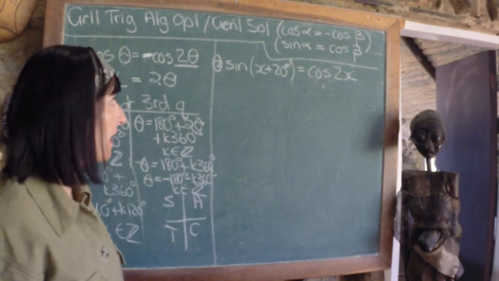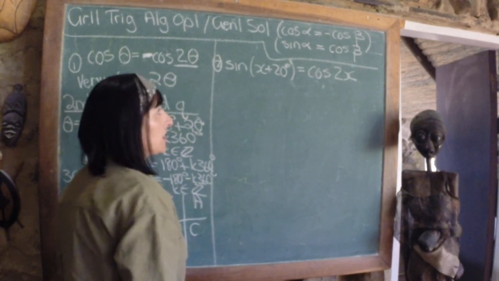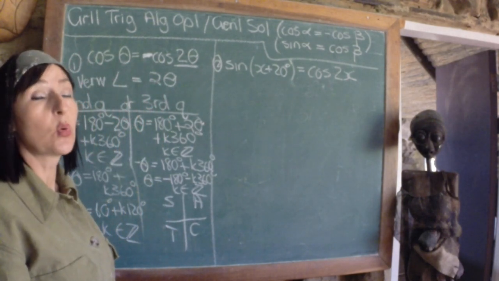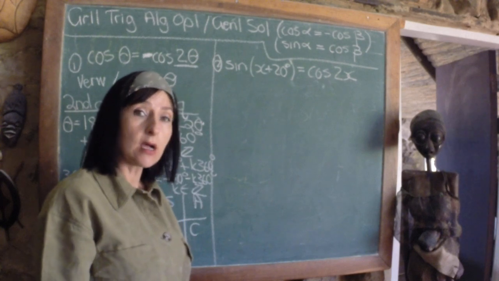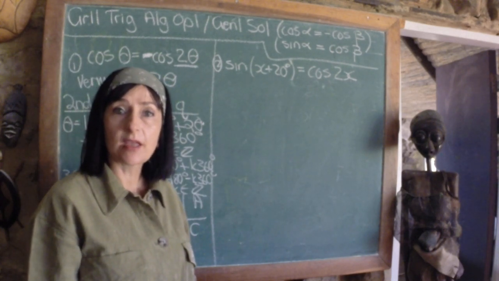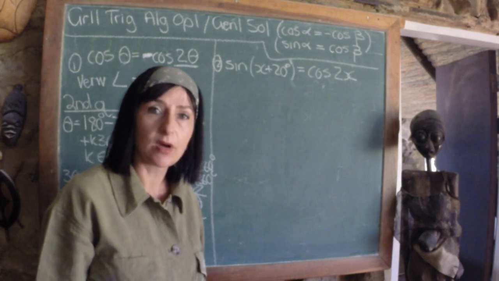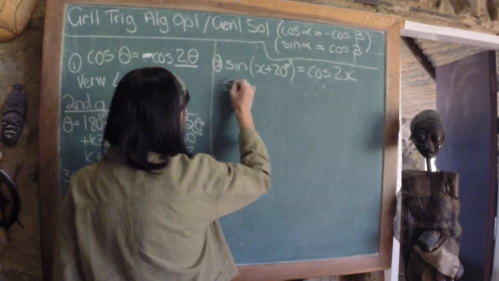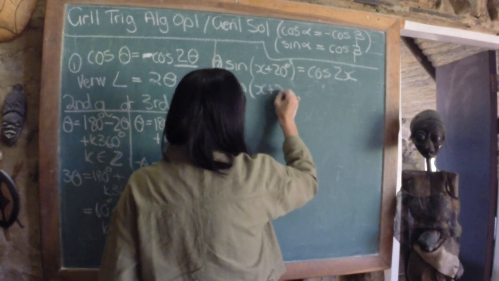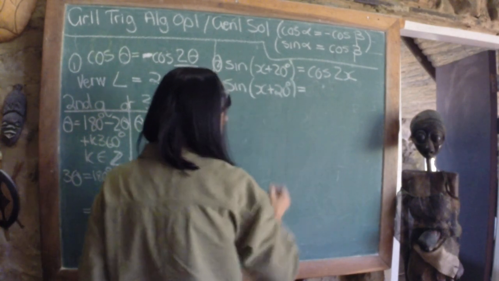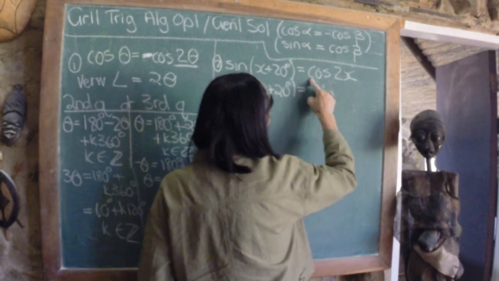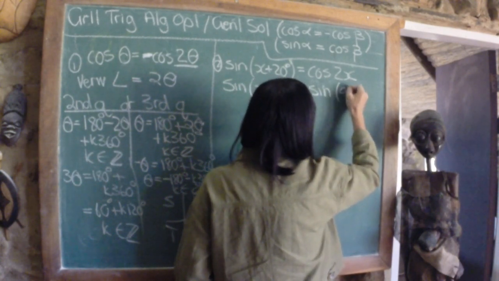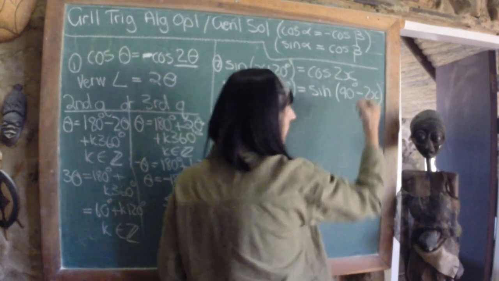Take note of this one because now it's not a sin and a sin, cos or cos, and you can't divide with cos because the angles are not the same. So hier moet ek my co-funksie gaan inroep. Remember co-functions? Co-functions is where you take sin and cos and there's a 90 degree plus minus or 270 degree plus minus. So kom ons gaan en ons gaan verander albei kante na sin. Maar onthou, you may not change the equation. So as ek die cos wil gaan verander na sin toe, dan kan ek sê, die sin van 90 grade minus 2x is mos gelyk aan cos 2x.